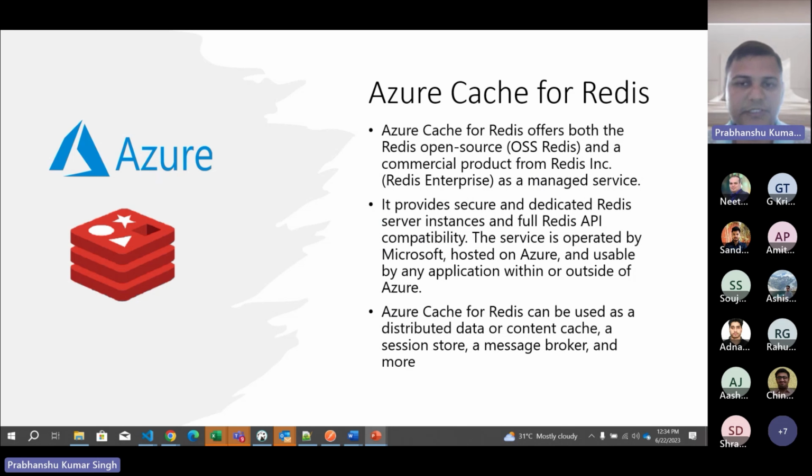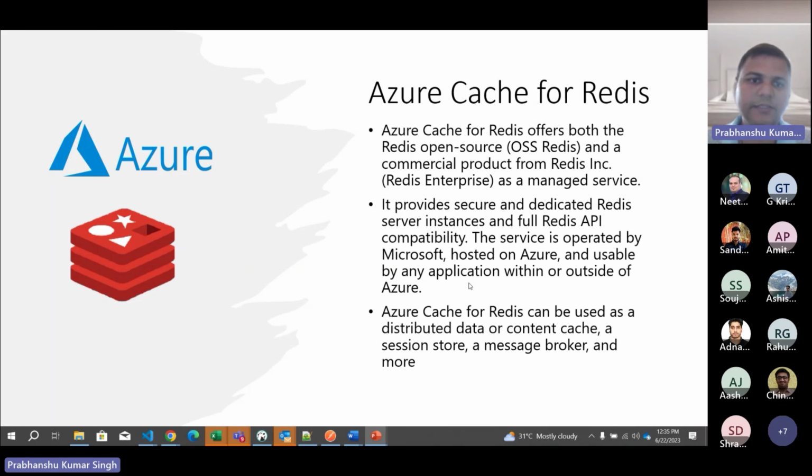So Redis is open source, right? We can install it in any kind of VM, even on our personal laptop, and we can run that service and use it. But since we are using it from Azure, it will minimize the overhead of maintenance of that whole caching service. The same thing applies here for Redis also.